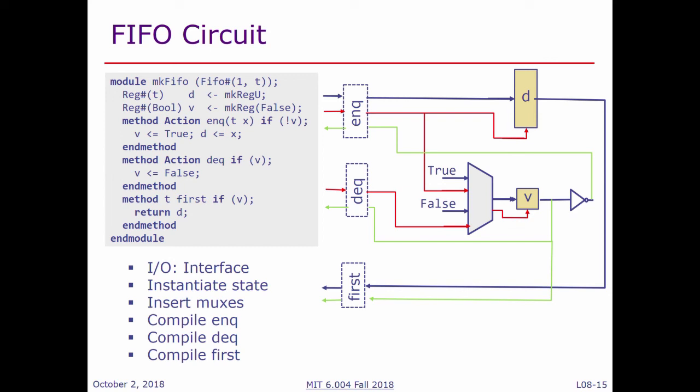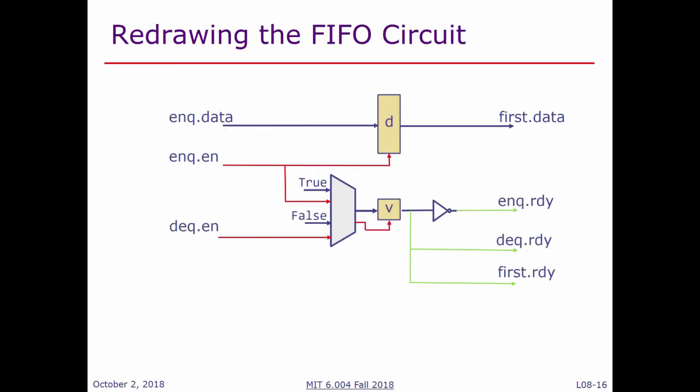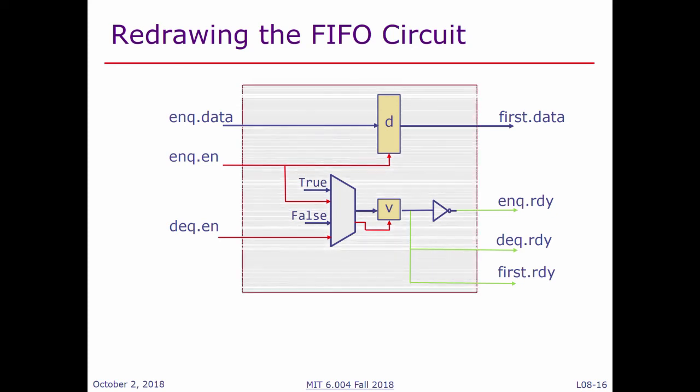Actually, just hang on a second because I need to show you one or two more slides here. I have redrawn that picture here. This is how conventional people would do it, right? If you were not thinking in terms of methods, you will say, oh, these are the input wires, these are the output wires, and I'm a happy man. Now I have a sequential circuit for FIFO, which looks like a conventional sequential circuit.